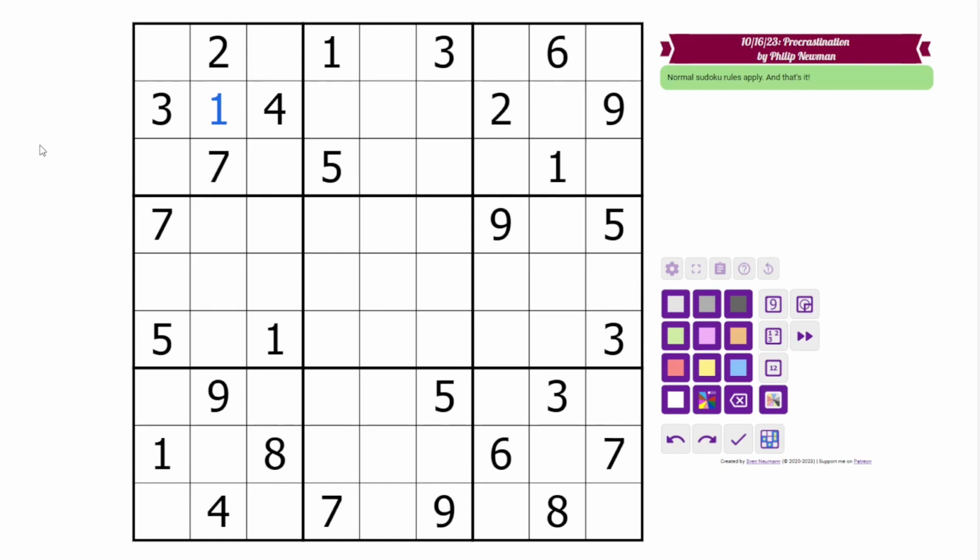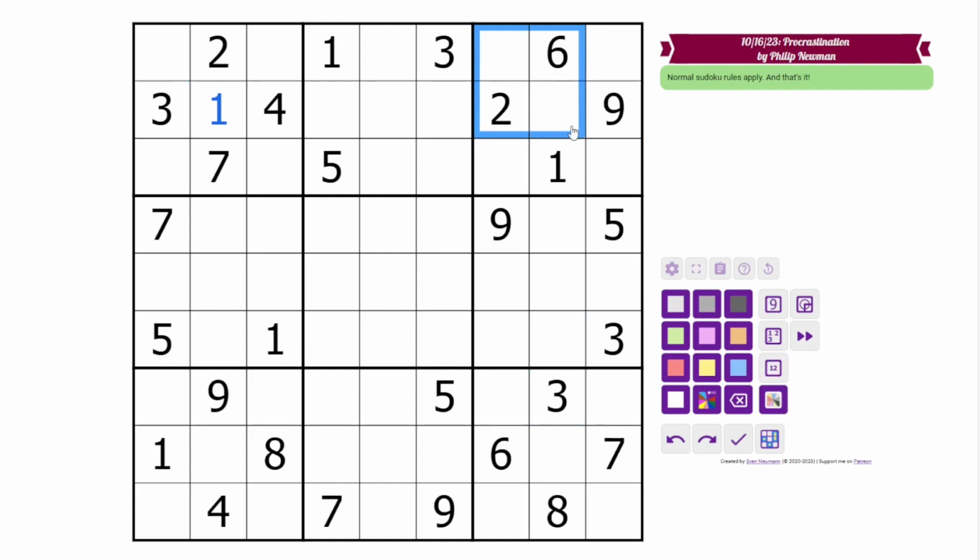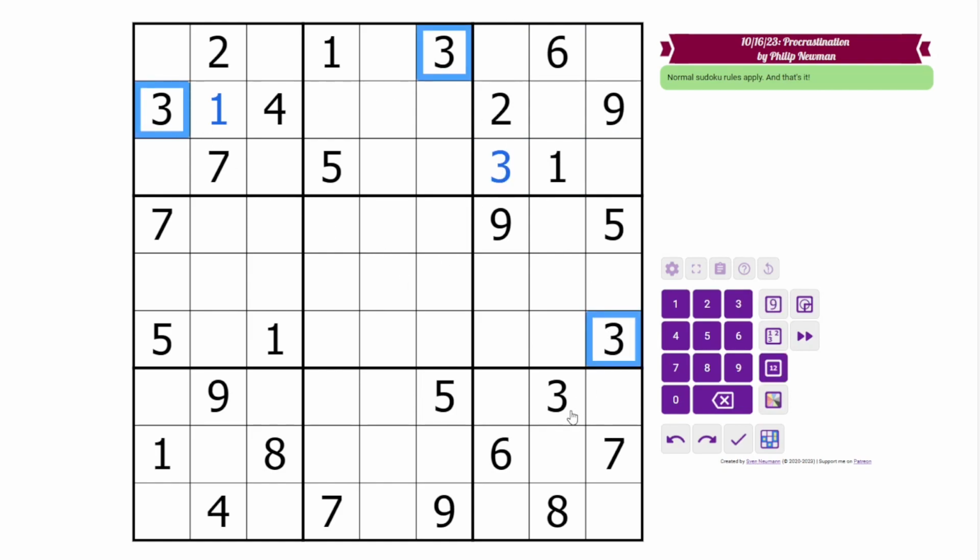Let's go to box 3 now. If we just looked at these, we can rule 3 out of those cells and that cell. We have to look at the other 3 here. We can look at both of them if we want. But 3 is eliminated from all of these cells in box 3. 3 can only go here. So anytime you have 4 of a digit looking at the same box, you're going to be able to place that digit in that box.